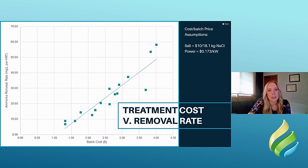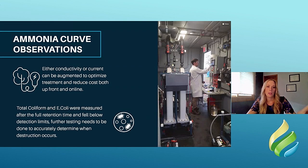And then the other thing they helped chart here is that as you're removing ammonia faster, it's going to cost more per quote unquote batch that they ran through the system, which makes sense. That's also something you can play with depending on where you are and how much energy costs versus salt versus capital, right? If you're running at a lower removal rate, you're going to need more reactors. But then you can potentially save on your O&M down the line for energy consumption. So it's just another facet to think about when you're planning out for that 20, 30 year horizon, right? That's what I hit on there. Basically, a lot of it is to understand the curve, but also to understand what the O&M looks like over time.